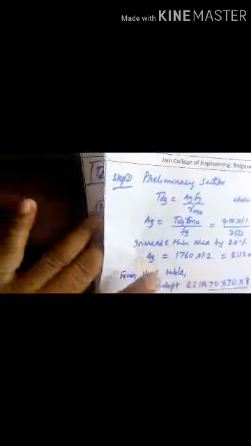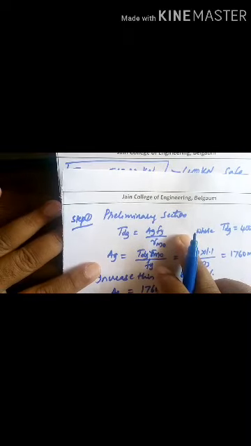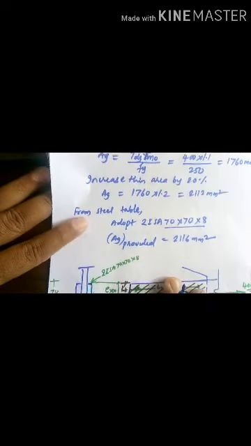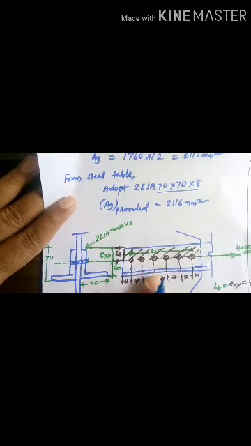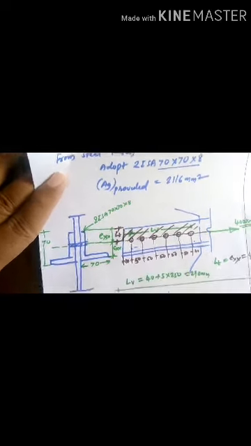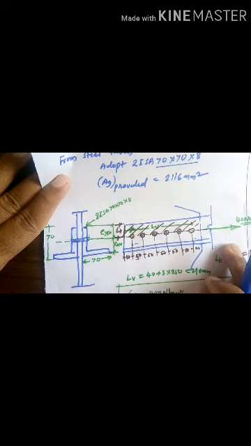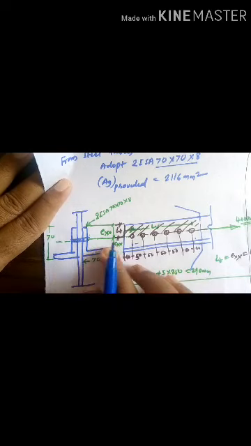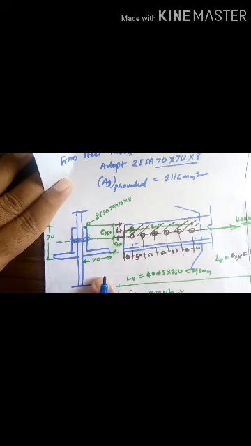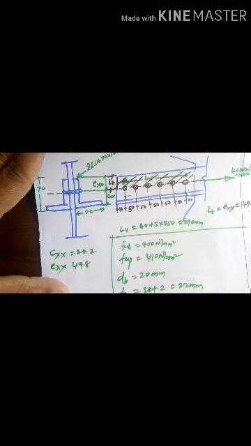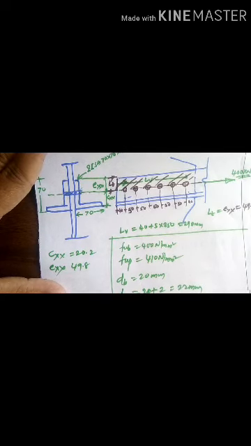The first step is to calculate the preliminary section and assign it. Then calculate the number of bolts required: first the bolt value, then the load given divided by the bolt value gives the number of bolts. Then arrange the bolts, get some properties from the steel table for that particular section, then go on checking the three modes of failure, that is Tdg, Tdn and Tdb. If it is passing in all the modes, then it is safe.